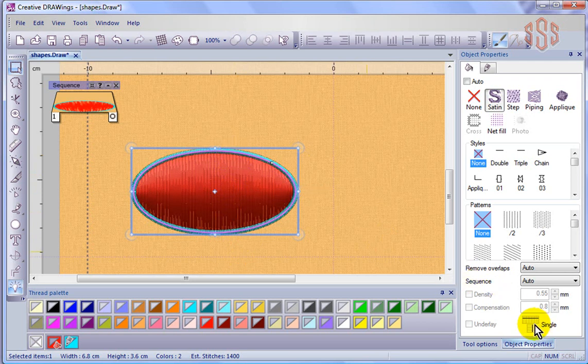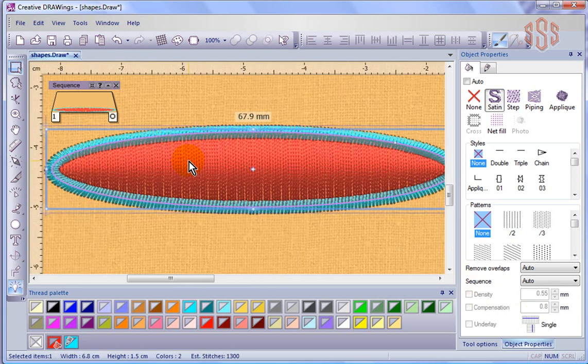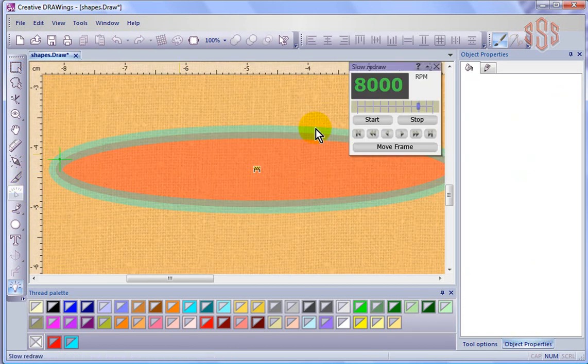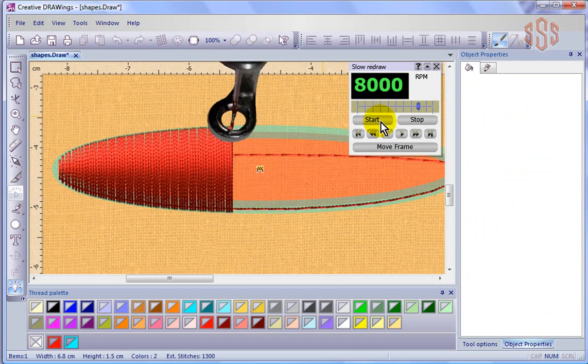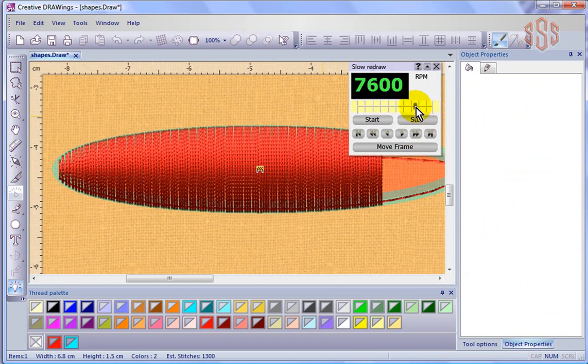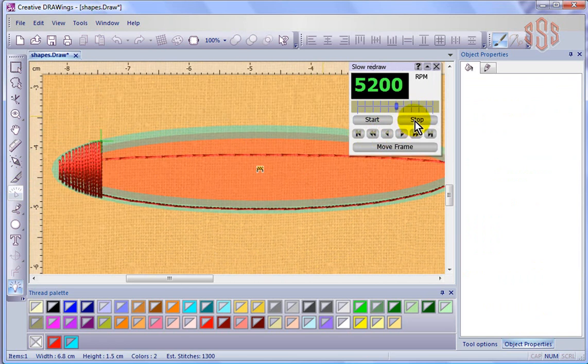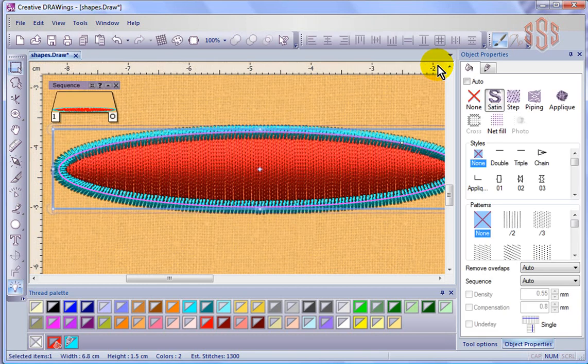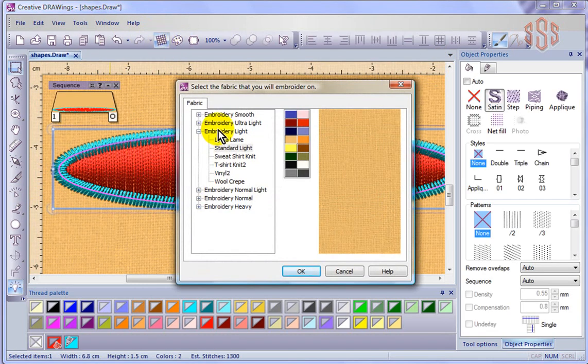But in this case, we can see here that it's going to give us a single underlay. So first of all, let's make this smaller, because I don't think you would normally do a satin stitch that big. So here we have the settings. Let's just see what that looks like. So if I push start, that's pretty much it. I'll stop right there. Maybe I can back that up? No, I'll go back to the beginning, start it again, and stop it right there. So you can see that this is all the underlay that was provided. It walked down the middle, walked down one edge, and started to stitch. Stop.